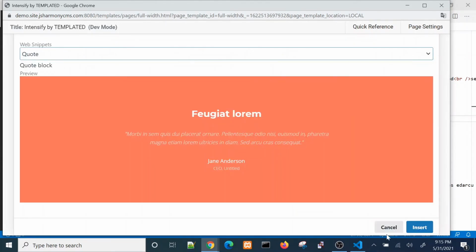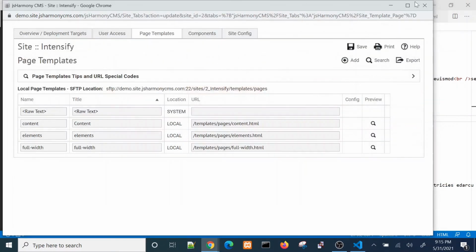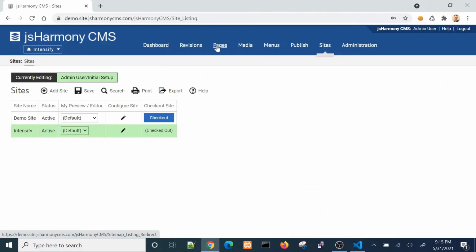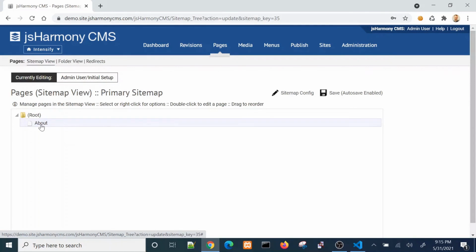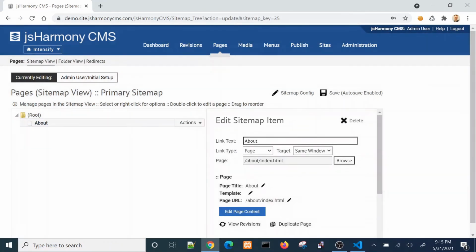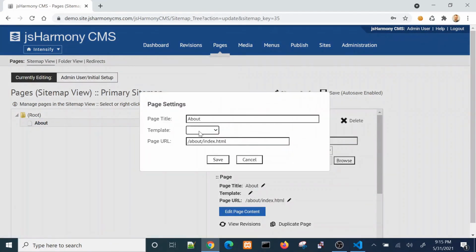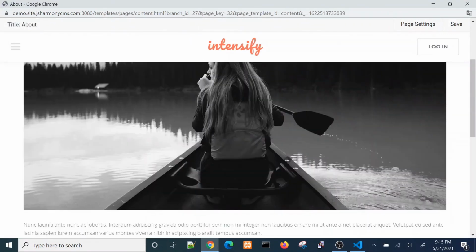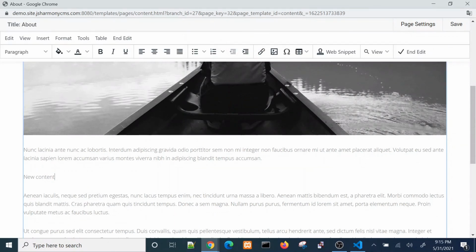Now we have our two web snippets. And similarly, we should be able to use them in the actual pages. Oh, here, since we renamed this template from generic to content, we have to change the template. And so now we can also use those web snippets on the content template.